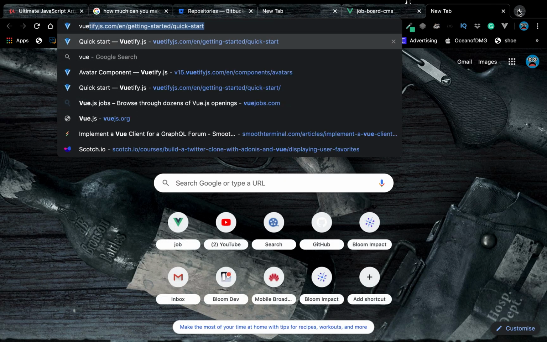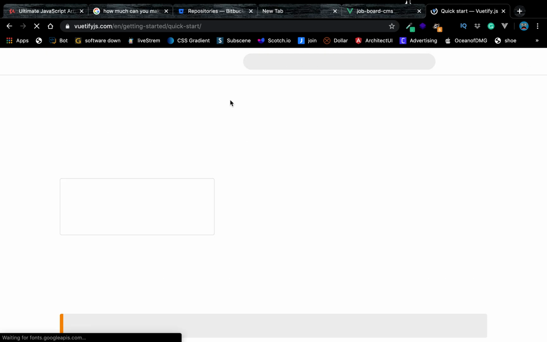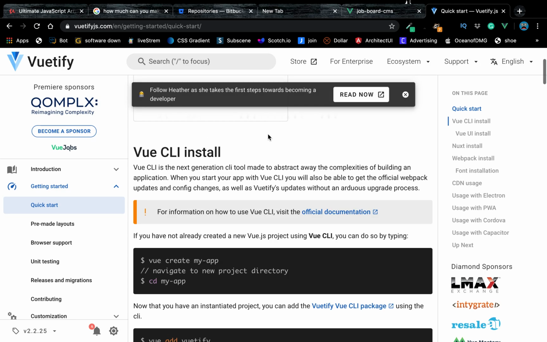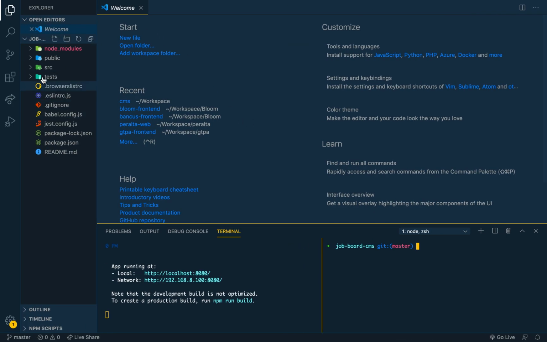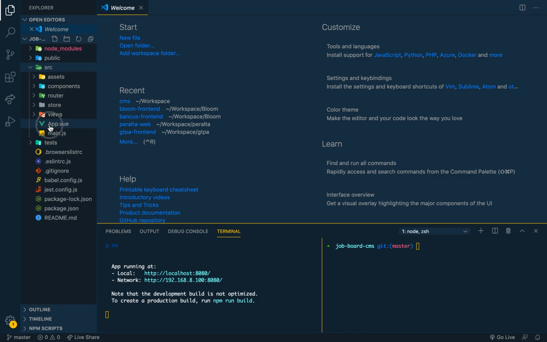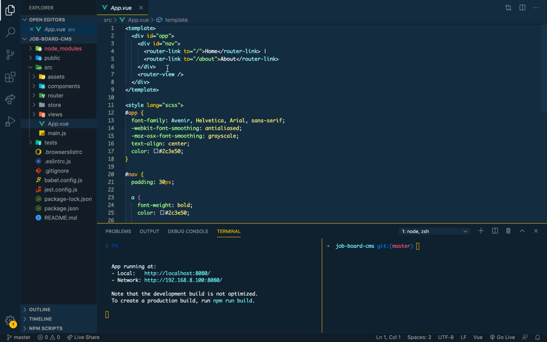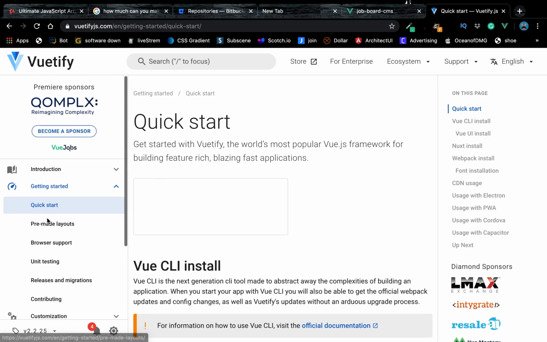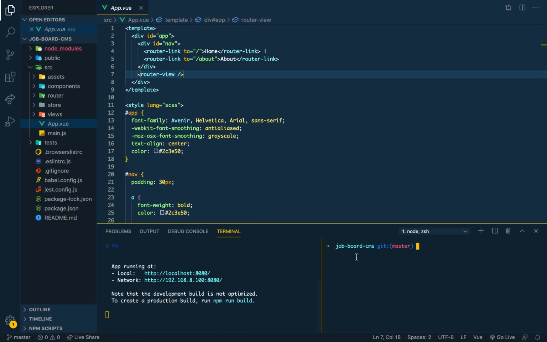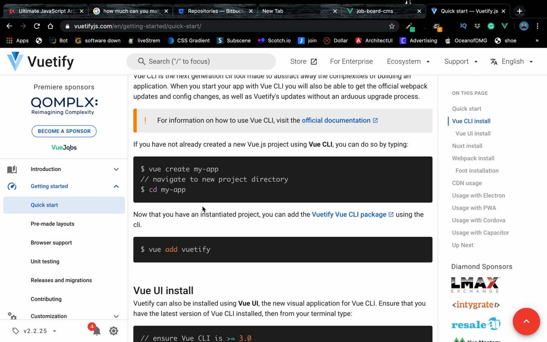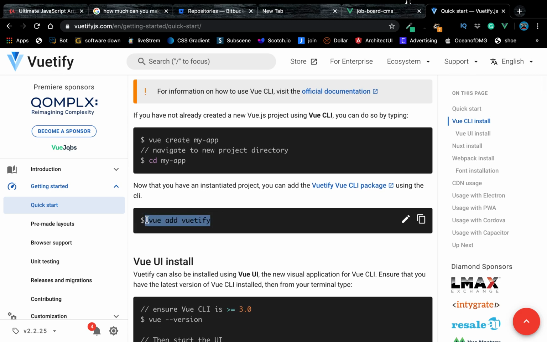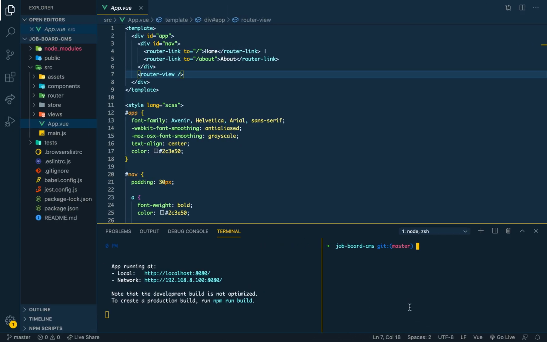So let's go to Vuetify. I've been using Vuetify for a long time, so I know how to get around things with it. So we come back to our project and we go to source. We go to app.vue. So this is what is outputting on the page. So we look at how we can install Vuetify using the Vue CLI. With Vue CLI 3 you can install plugins by just doing vue add vuetify. So we can come here and just say vue add vuetify.